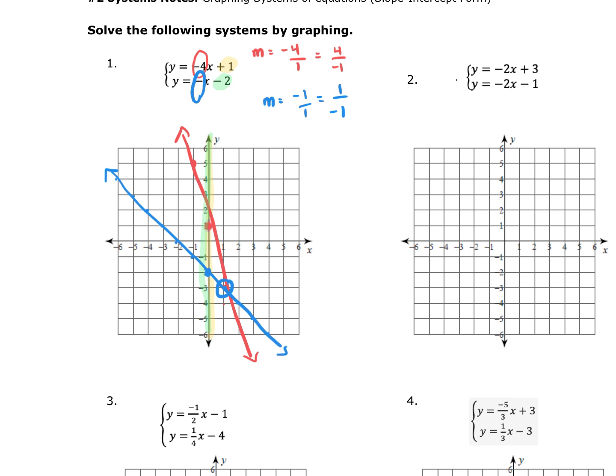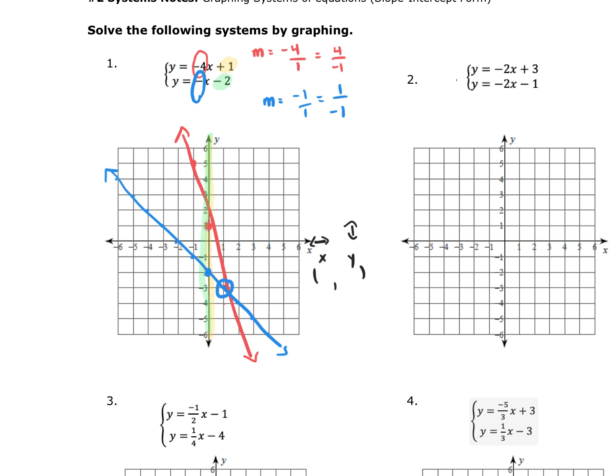Okay, and now I want to find my ordered pair where they meet. This is my x and this is my y. My x always goes left and right. So we're going to go from the middle, left or right first, and then we're going to go up or down. So I always say find your hallway and then take the elevator up or down.